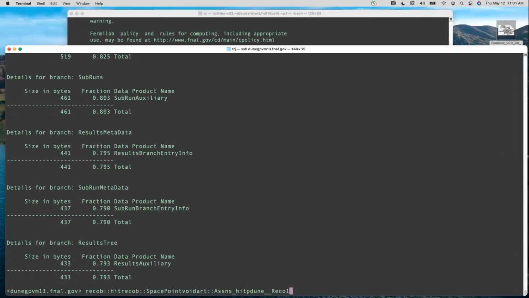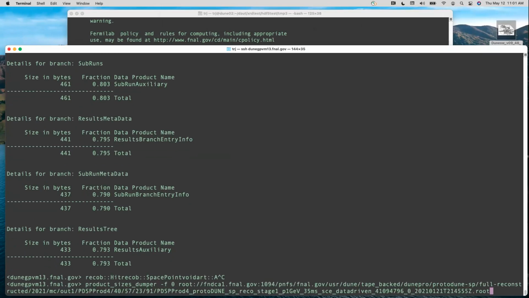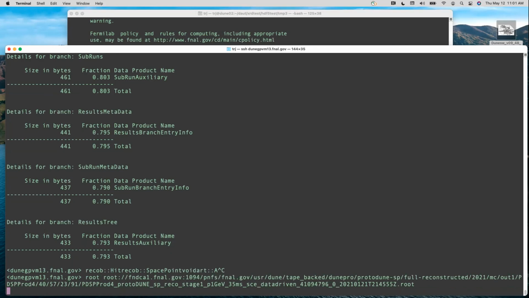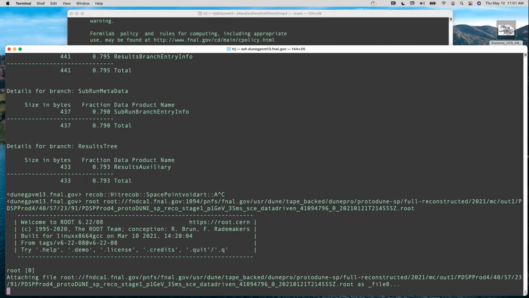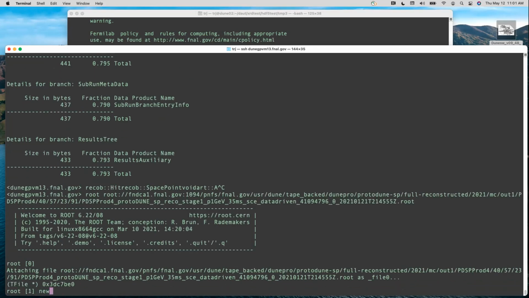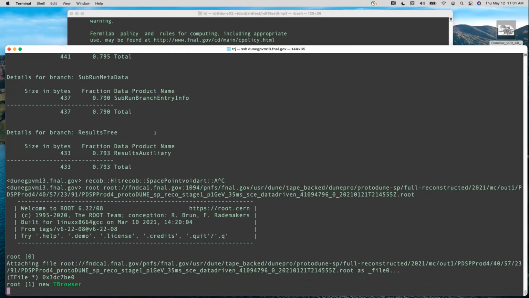Then there's another thing that you can do, and that is, you can open up one of these root files with root. And I'm not using VNC here, although I do have a session up. I can just open this up in root. My internet connection should be fast enough that I can just browse this file.